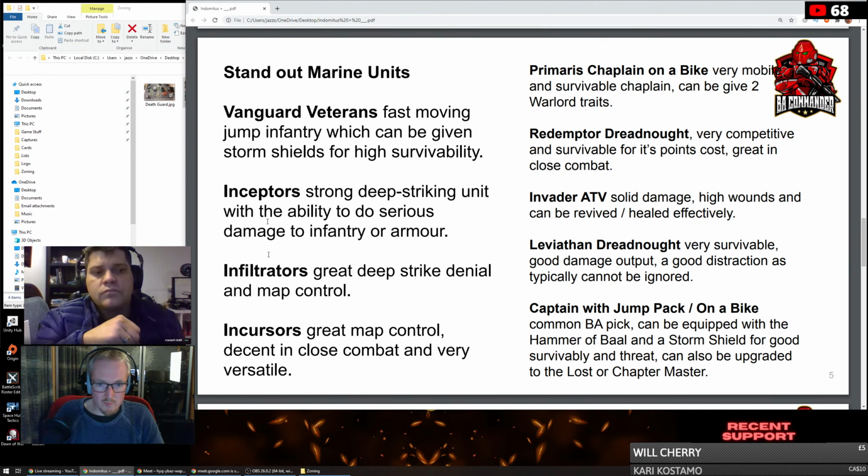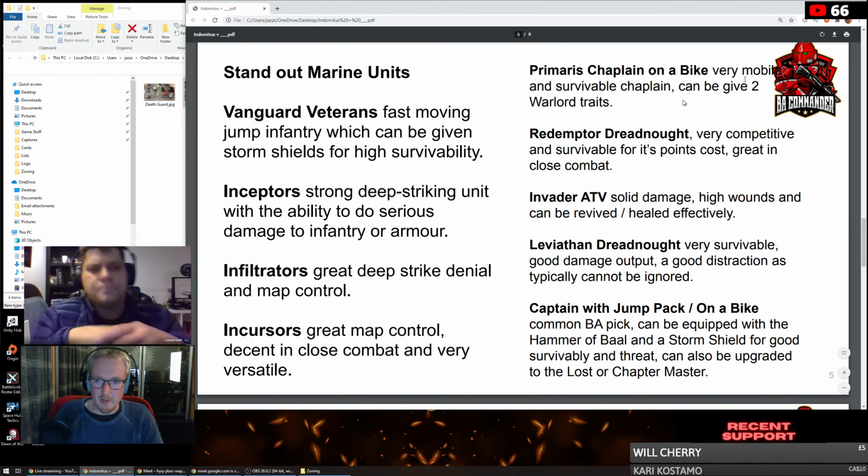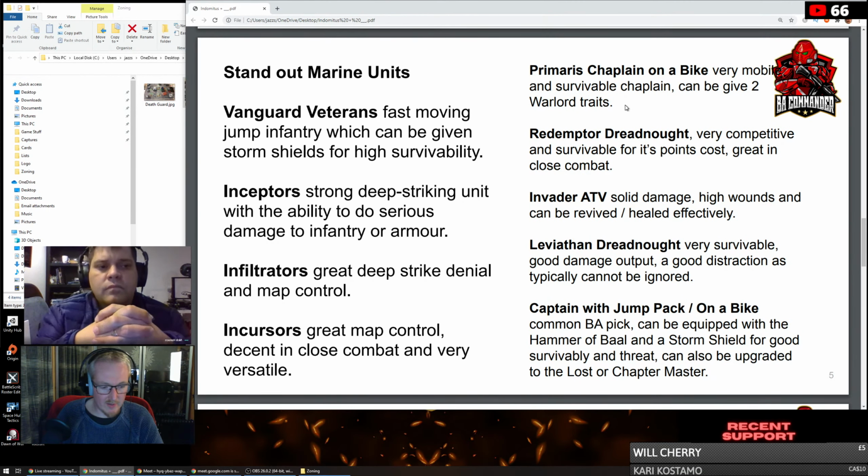So these are standout Marine units for me. Other units, maybe not quite as standout as these, are the Primaris Chaplain on a bike, which is a very mobile and very survivable chaplain that can be given 2 warlord traits, with toughness 5 and 7 wounds. I did a video on this guy like 2 weeks ago.